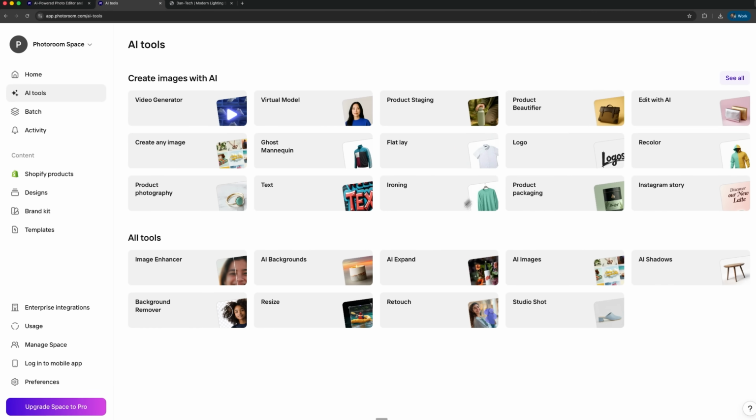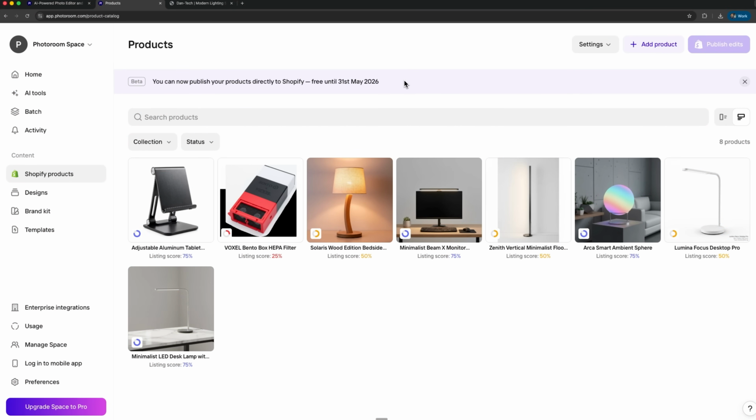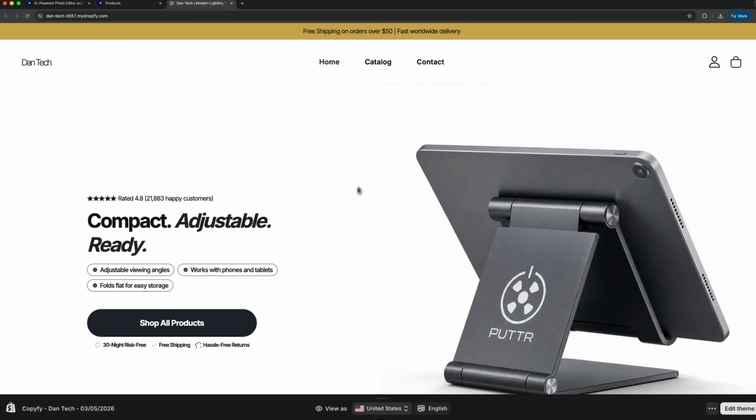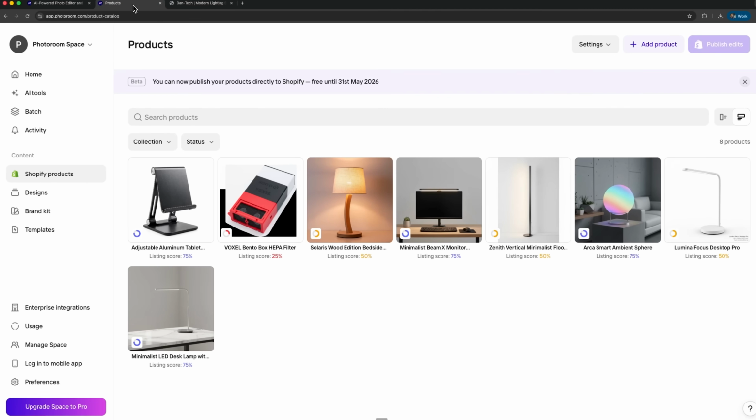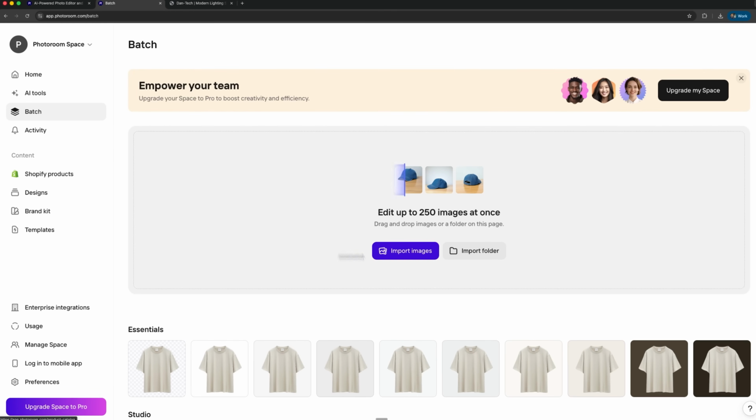In practice, that means a brand can refresh a whole product line much faster. Instead of editing every image separately, you can move a large set of visuals into new backgrounds or virtual settings in one batch workflow. So by the end of this process, the catalog looks much more ready for real selling. The listing is stronger, the visuals are cleaner, and the whole product line feels more consistent without spending hours on manual editing. That means more time to scale the store and less money spent on heavy photo production.